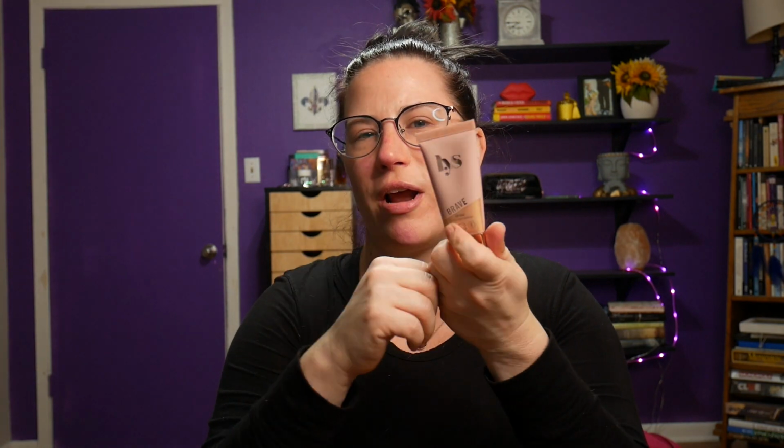It's like gold. It's not really my vibe. I like it, but I've only used it like once or twice, and I don't think that is enough for me to want to keep it around in the shade that it is. If it was a different color, more champagne-y, or even silvery cool toned, I might be more in line with that, but the gold just doesn't do it for me. There's the shade Brave. I got sniffly all of a sudden.